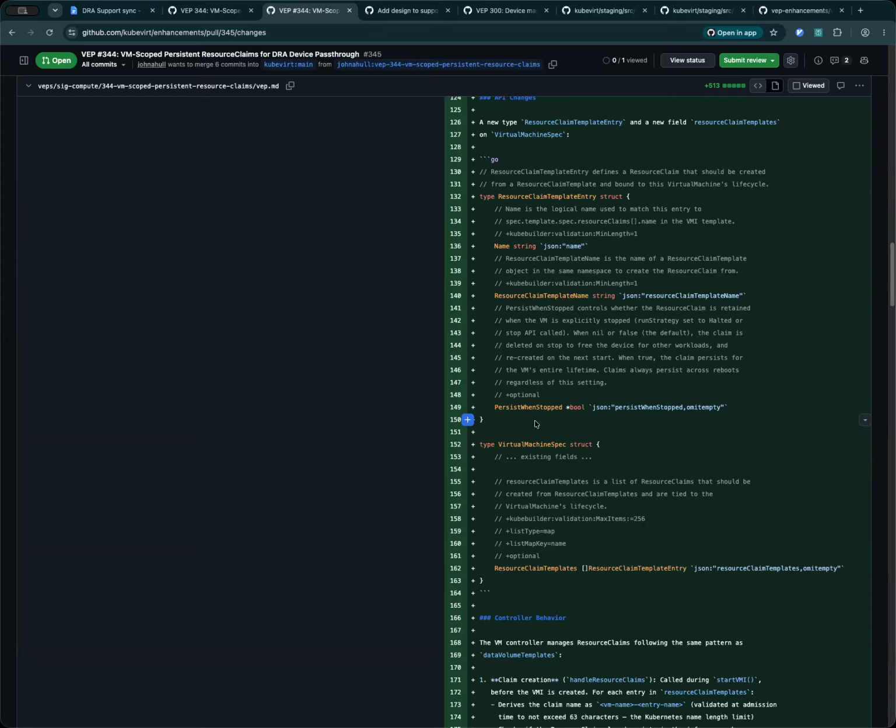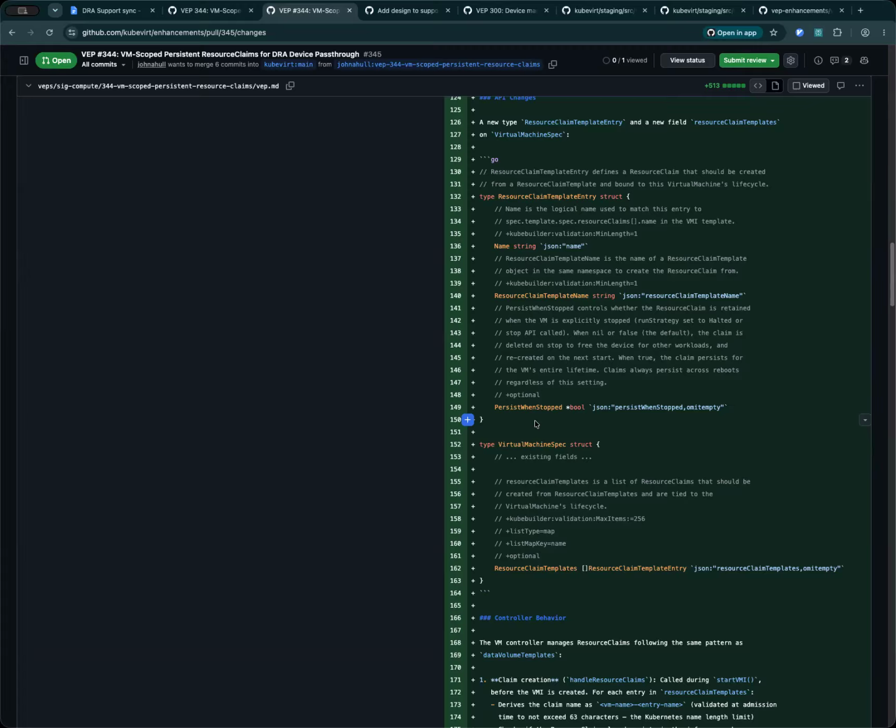No, I think what we have to do to solve this problem is create a sidecar pod that references this claim for the lifecycle of the VM, not the VMI, and then share that resource claim between that sidecar pod and the original VMI virt-launcher pod.